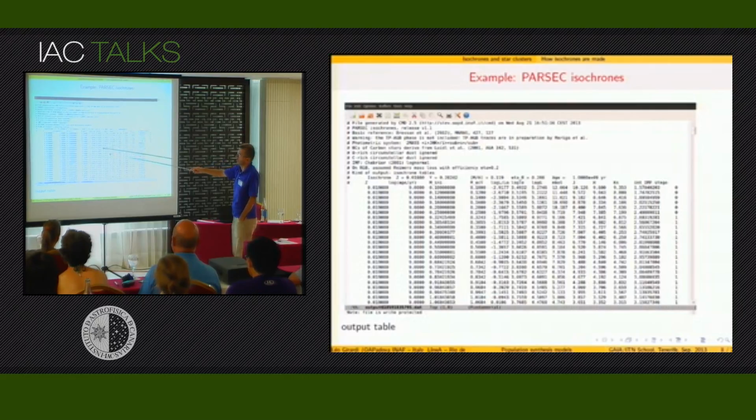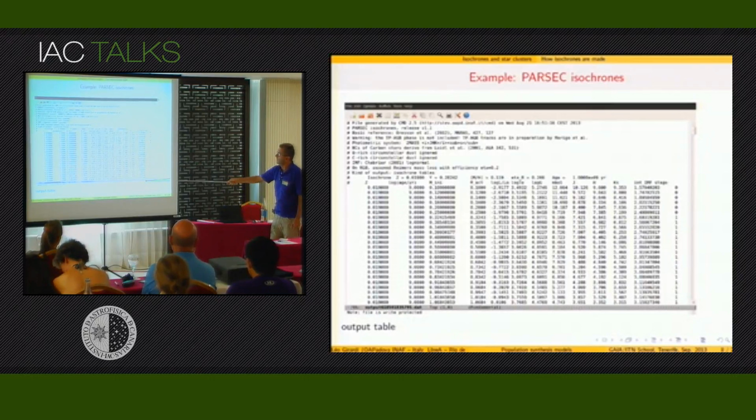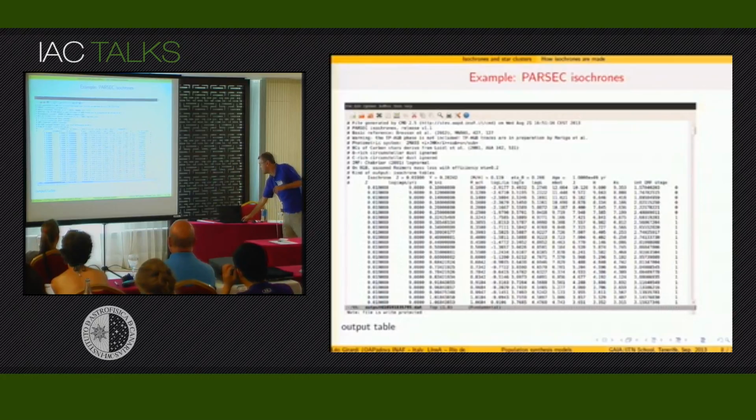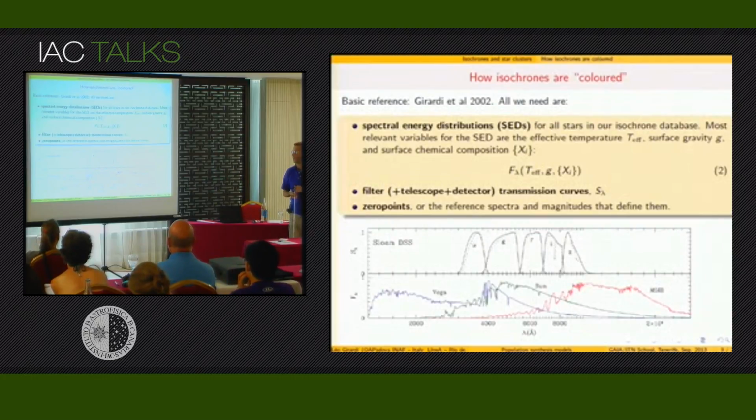metallicities, with a lot of properties of the stars along the isochrons, like initial mass, actual mass, considering mass loss, luminosity, effective temperature, gravity, the magnitudes, both the bolometric and the JHK in this case, and that's the integral of the IMF up to that initial mass. And this last column is the evolutionary stage. So all that is available from several groups, actually.